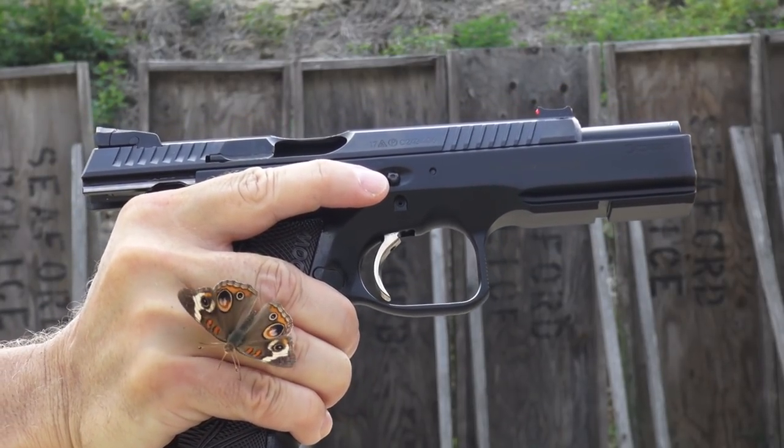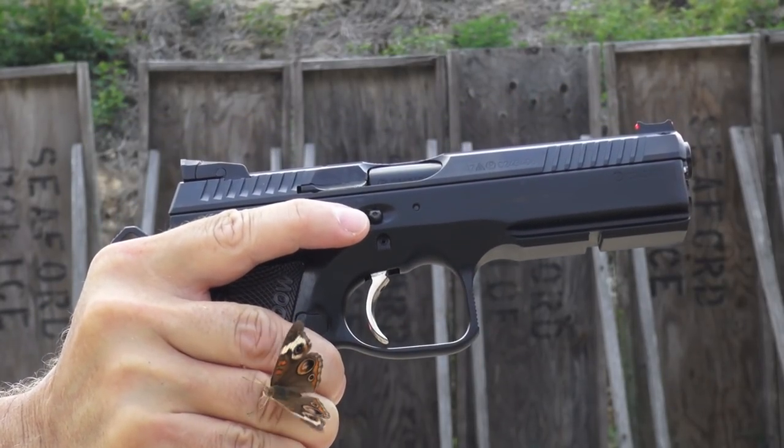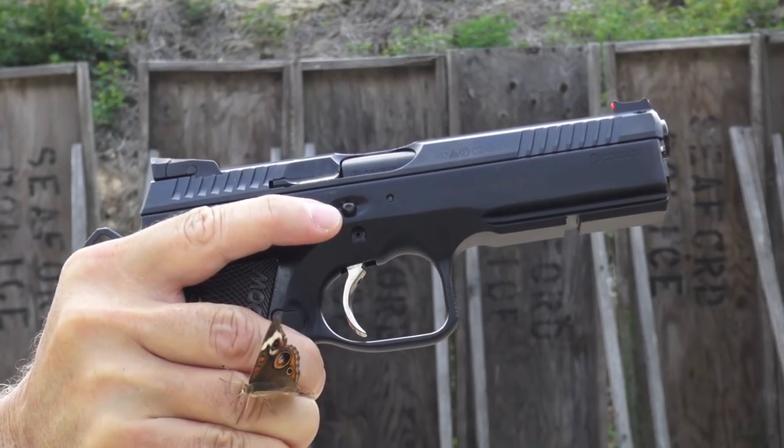Imagine everything you thought you knew about handguns suddenly changed simply because a butterfly flapped its wings.